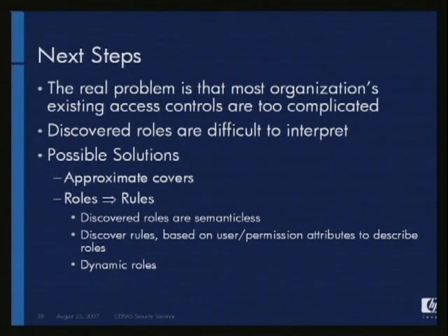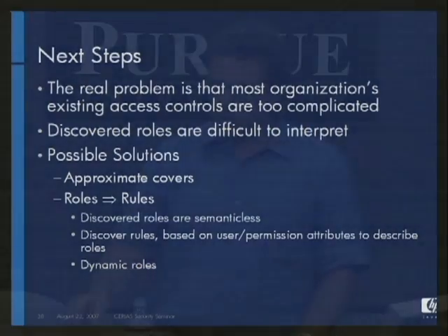And then this all leads into the idea of what's called dynamic roles. A typical example of a dynamic role is exchange servers. You may have a dozen exchange servers in your organization, and you might assign people to different exchange servers based on, say, their location or department. So the idea is that an attribute determines which exchange server you connect to. This is the idea of a dynamic role.